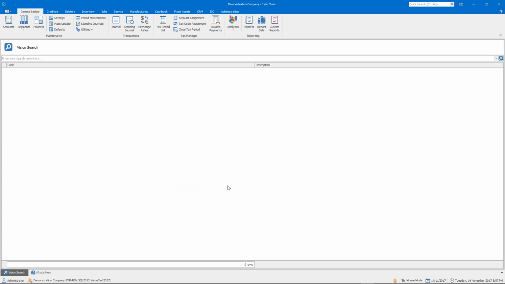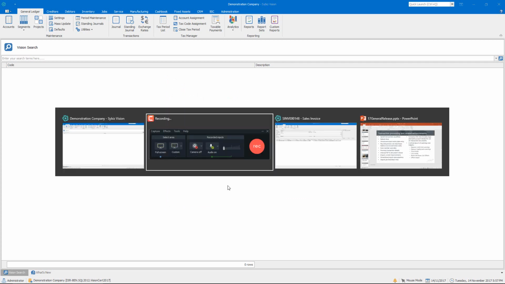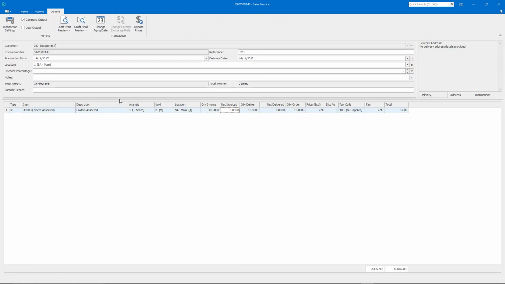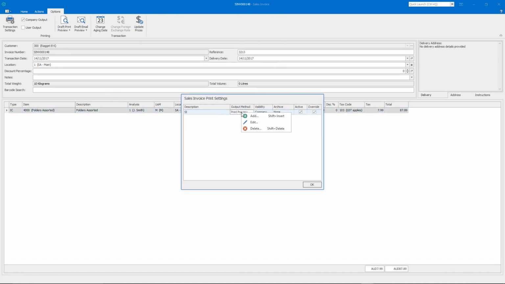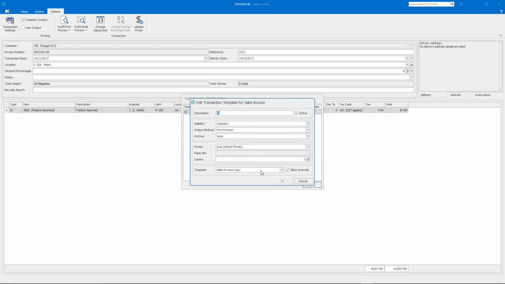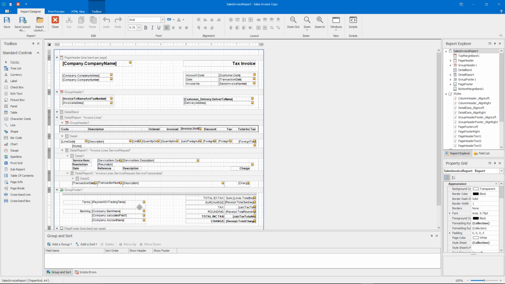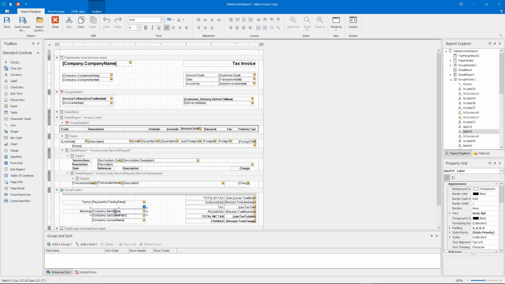So we'll just OK there, and we'll just flick across to an invoice that we have in progress. And what I'll do now is I'll go into the transaction settings, go in and edit the document, and into the editor. And what we've done, just to save a little bit of time, is I've already put the banking details onto the form themselves. I'll just show you where to go to get those fields, and that's just a simple drag and drop of the bank account information onto your transaction document.